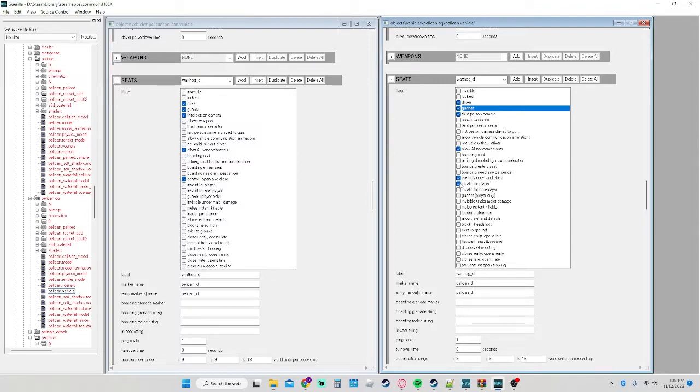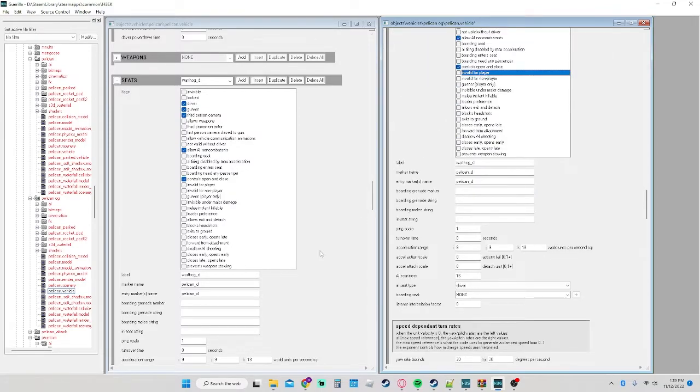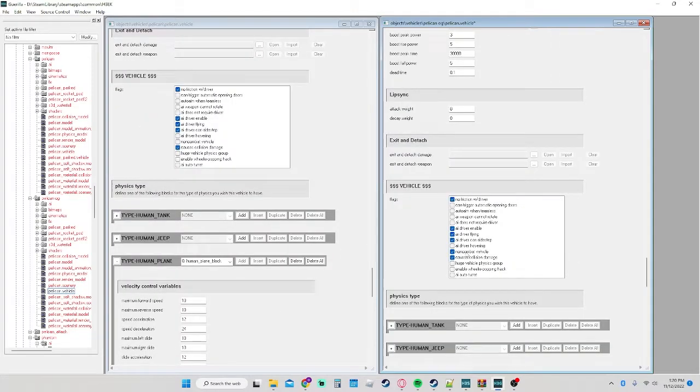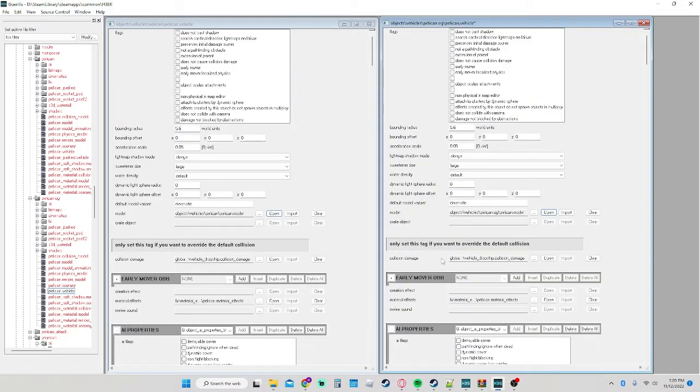Controls open and close. Invalid for player, you definitely don't want that to be accessible. And then I believe that's all for that. And then vehicle tags, you want to make sure non-combat vehicle, it's a combat vehicle, so you're going to want that off.